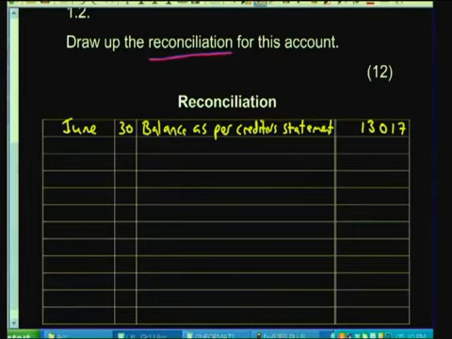We're now going to make all the necessary entries that will fix this up so that we end up owing them the correct amount, and that we're also going to update our books to see how much we owe them as well. When you're doing a question like this, you actually have to do the two parts of the question together. So you shouldn't just go back and try and do the general ledger just first and finish it all, because you're going to find mistakes in both your books and the creditors books.